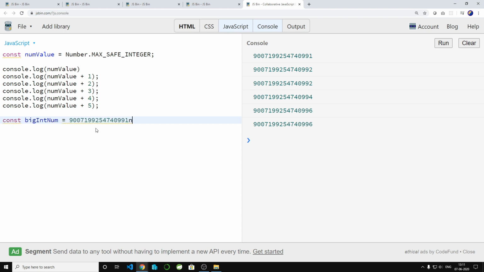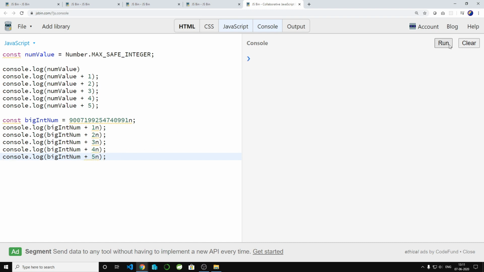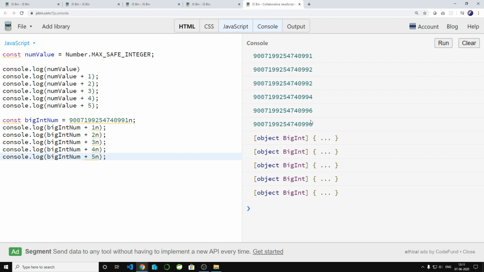In order to specify it as a BigInt, you have to add n at the end. I'll just copy paste, and also you have to add n in the value as well. If you print now, it won't throw any error. Oh, it prints the object.